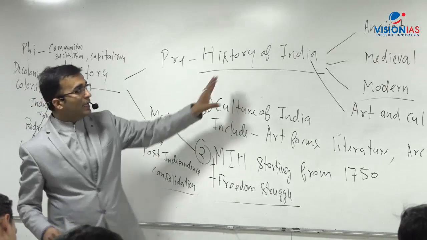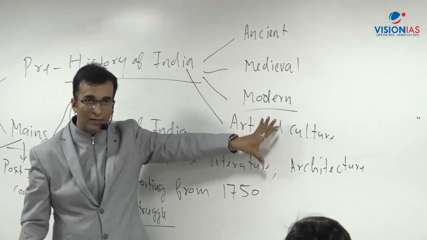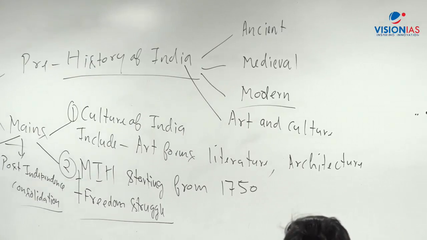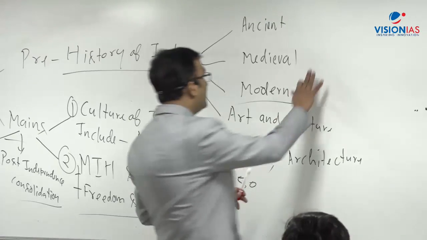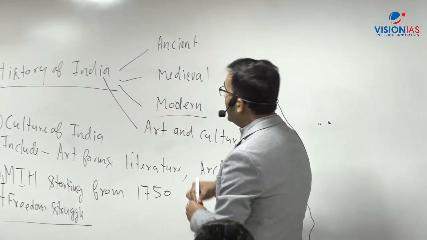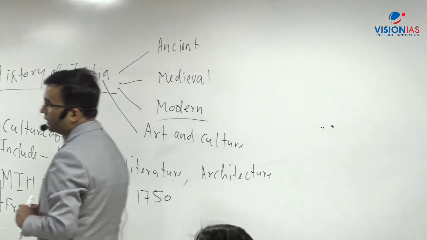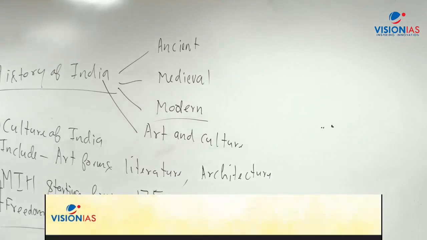So first of all the prelims part, and this much parts are there in the prelims. So what was the weightage of these all sections? So ancient history, medieval history, modern history, art and culture, and this we are discussing for the prelims. Now when we look at the paper which started the new trend of the CSAT pattern, you know in which year it started? 2011, very good, exactly. It started in 2011 and the mains changes were there in 2013. So for prelims purpose, we'll look from 2011.